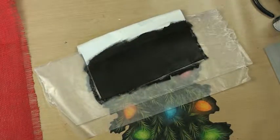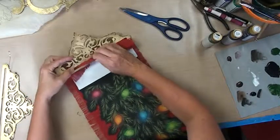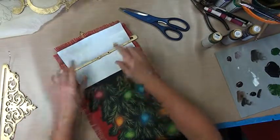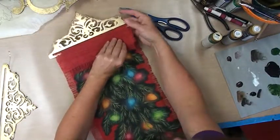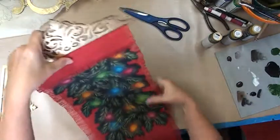Allow this to dry. Alright, to get this put together, I folded over the flap and I'm pulling it through so I don't mess up my burlap. And then I'll unfold it. Ideally, this should be black. Okay. And then that'll just go over the top. Straighten out your burlap.